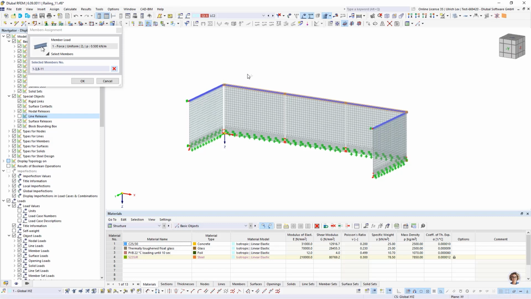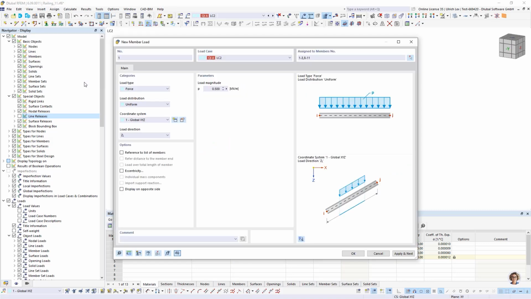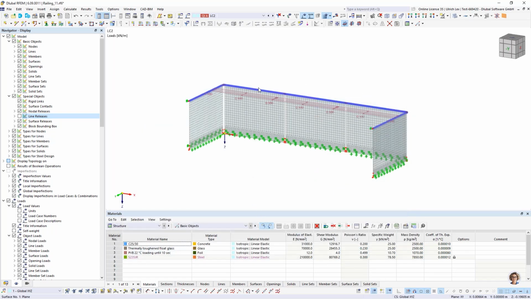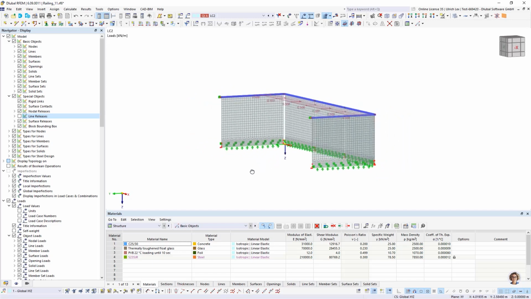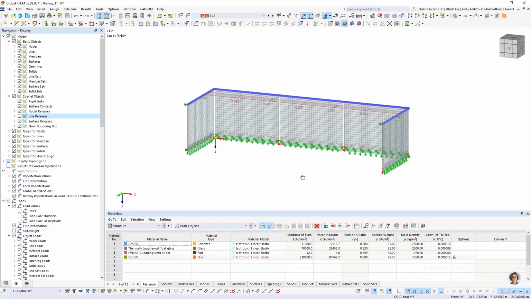I want only take a look on the members in front, but it's only a simplification for this presentation today. This is acting in negative direction and in Y direction. Continue with OK, and we will see here our loading.